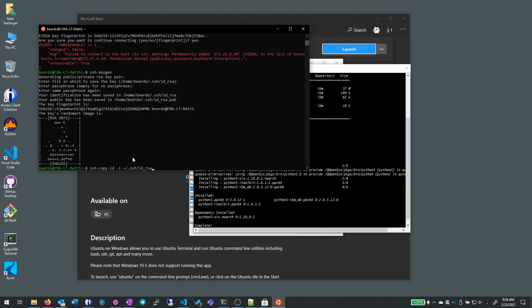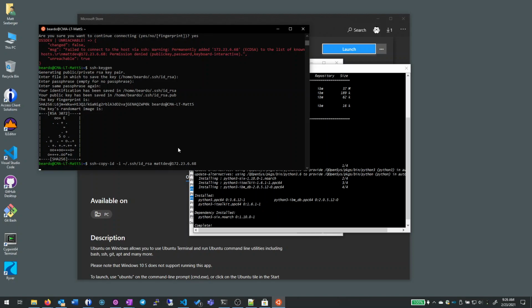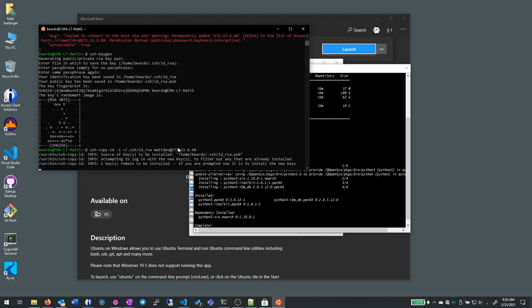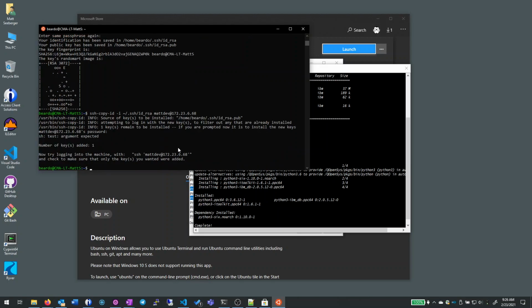ssh-copy-id, we want id_rsa. This is basically going to copy our ID, and the ID file is located in the .ssh folder, id_rsa, you can see right here. And then I'm going to put in my username and then where my IBMi is located. Execute that. It's going to prompt me the first time for my password. Enter that, and you see it added the key.